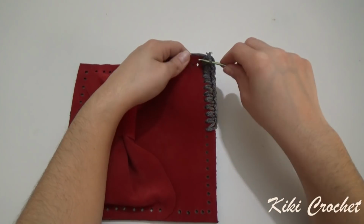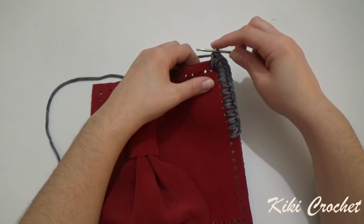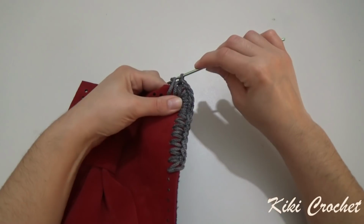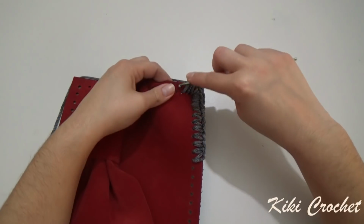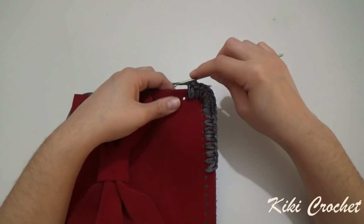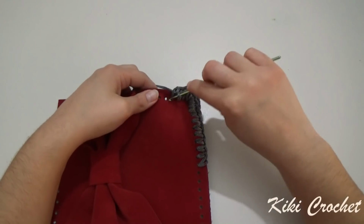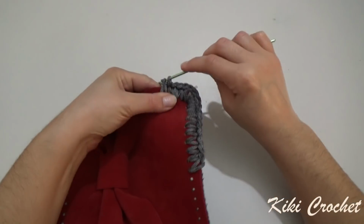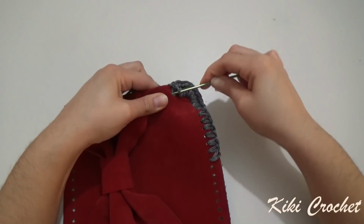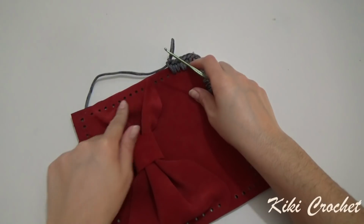So in the first stitch I'm going to work 1 single crochet. In the second stitch I'm going to work 2 single crochet in the same hole. One, same hole, 2. Next hole, work 1 single crochet. Next hole, work 2 single crochet in the same hole. 1, same hole, 2. Okay, so keep working increases in every second stitch.